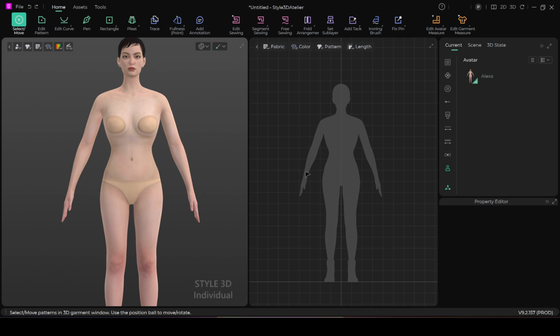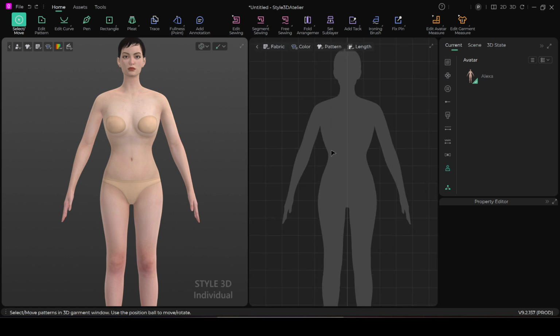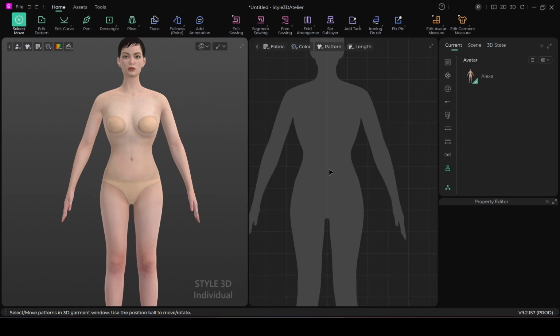Let's begin drawing out the pattern pieces. Now, let's start with the bottom part. We said that it was higher waisted. We can go maybe up to this point. We could start at this point. So we're going to take our pen tool because we really want to draw things out now.